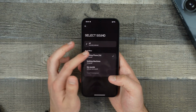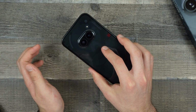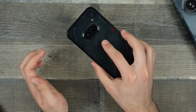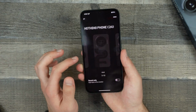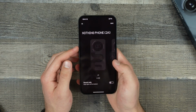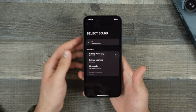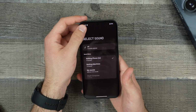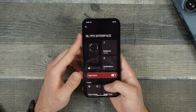Notifications, OI. So that's what we get. We can change that up. We have all these little options for notifications, which is super cool. And you also have the option to have sound only if you don't want to use the glyph lights. I'd honestly keep the glyph lights on because who doesn't want to do that? But again, you can turn it off if you don't like it.